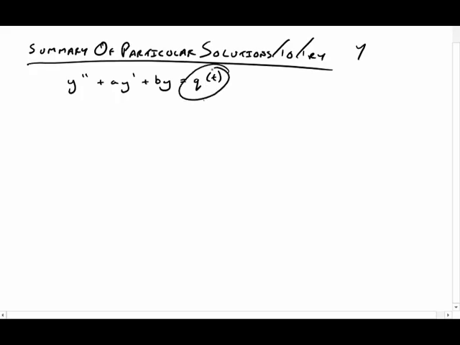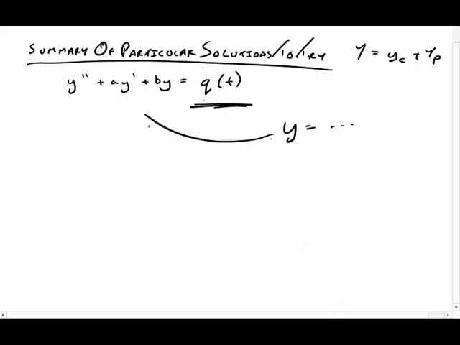First of all, you solve when the right hand side is 0, and you come up with a complementary solution. Then you come up with a particular solution based on this right hand side. You look at this right hand side for a clue, an indication of a function that you might like to try, which then when you plug into here, so you basically try and generalize this right hand side as much as you possibly can. That's effectively all it is.